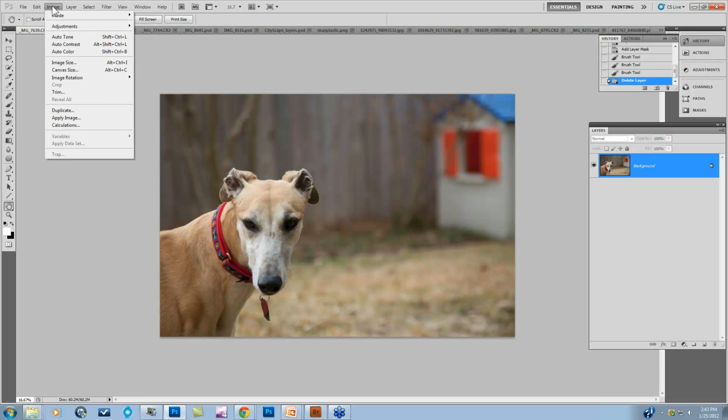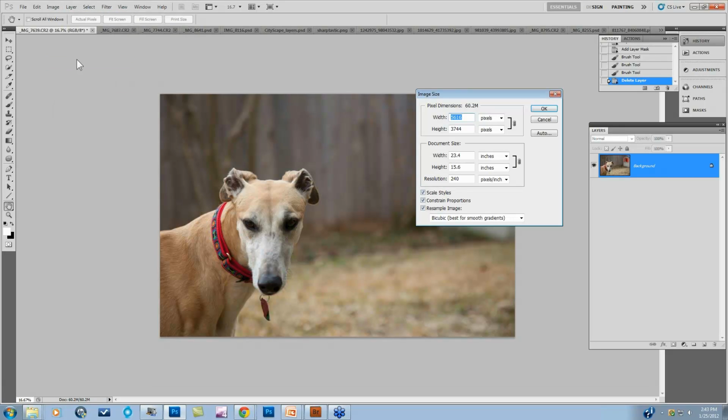So the reason I'm resizing is because InFocus is not going to be able to handle an image that has a larger pixel blur than 10. And if you're looking at a raw image like this straight out of the camera and you have a significant blur, and this isn't even significant when you're looking at it from 16%. But if you have a big blur where you can actually see motion blur, if you're looking at a raw image, you're going to need to resize that for InFocus to be even starting to handle that.